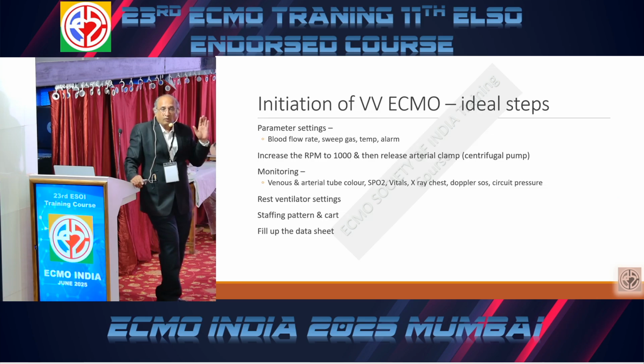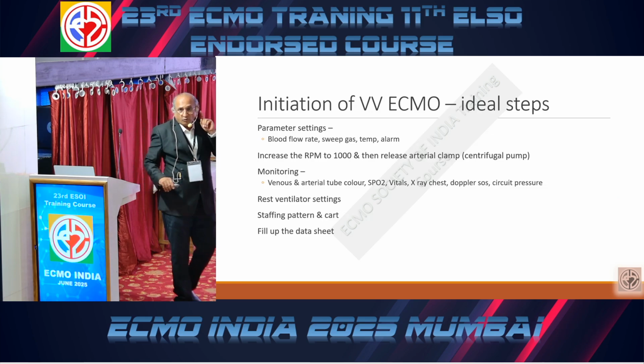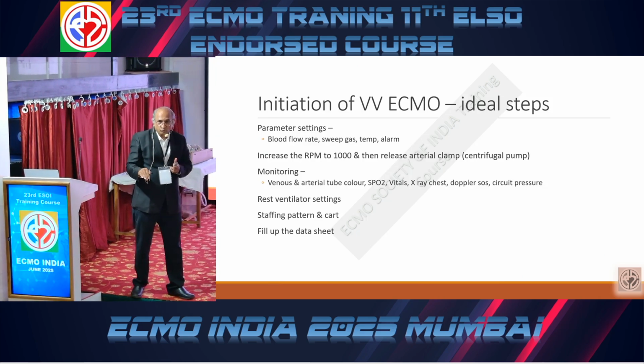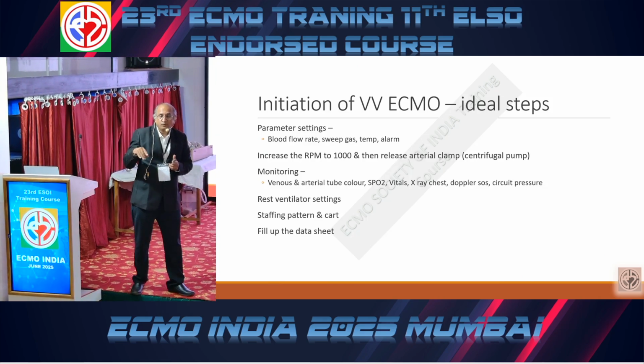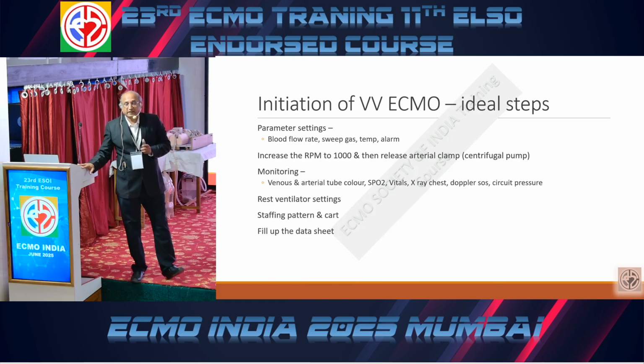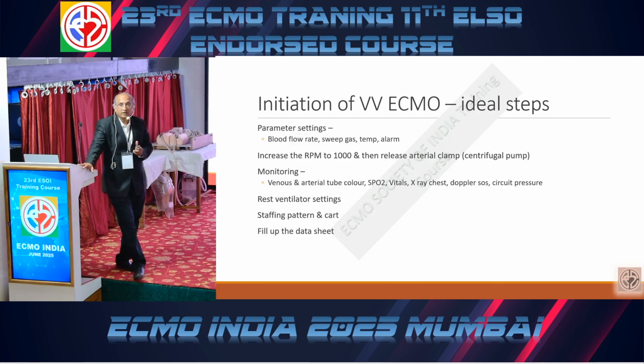Why? The reason is, especially in VV ECMO, when the patient's PCO2 is more than 60, if you rapidly correct the CO2, it will give rise to sudden hypocapnia leading to neurological damage. And they can even bleed. So that can increase the risk of bleed. So you have to correct the CO2 level very gradually, especially if it is more than 100, 150. Get it down slowly. And the recommended speed is 14 mm of Hg per hour.